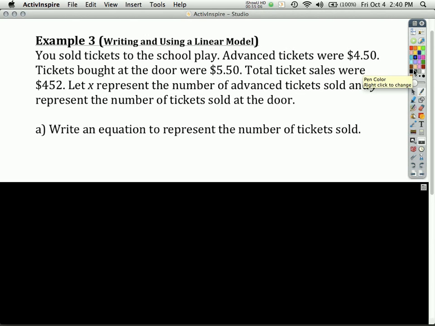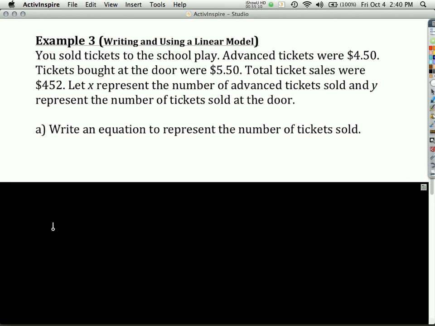Now, what I started doing with you is we made a list of information down our paper. But now we're getting more and more advanced, and now we can jump right to constructing the equation. 452 is the total, and it almost always goes to the right. Now we just have to figure out what is going to add up to or subtract to the total. So now we need those other pieces of information. What was one other piece of information that I always ask you to find?